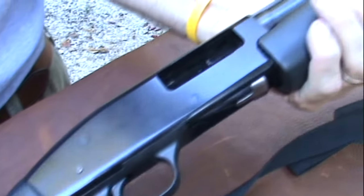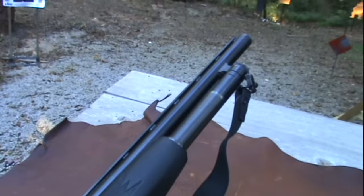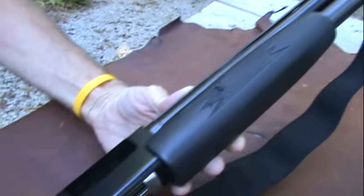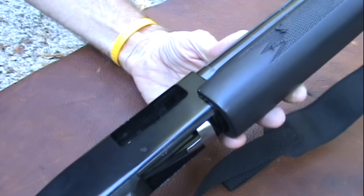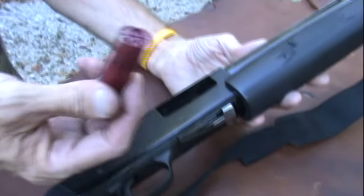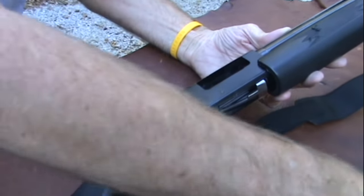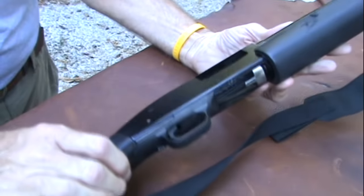Looks a little different, doesn't it, than what you might see on a hunting gun rack. The barrel is just over 18 inches in length, and it's all legal length. 12 gauge, and those were some field loads I was shooting, some Federal 8s, I guess 1 ounce, I don't know, just standard field loads.